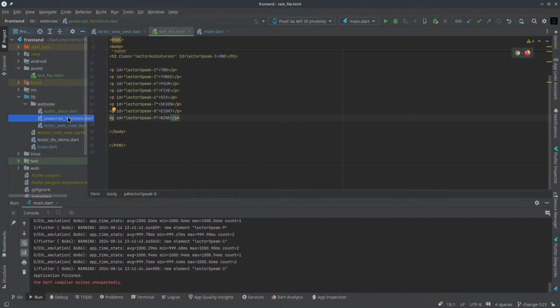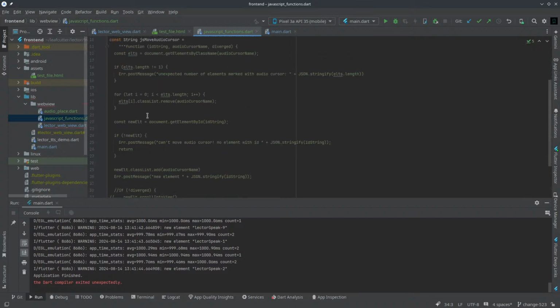And let's find out where the JavaScript functions are defined. This, I think, just returns nothing.